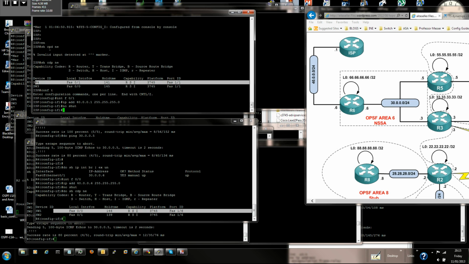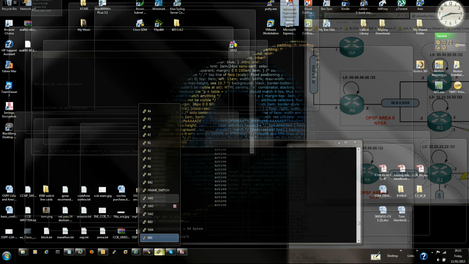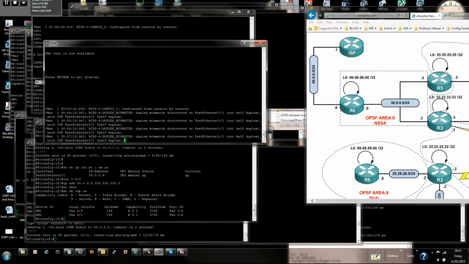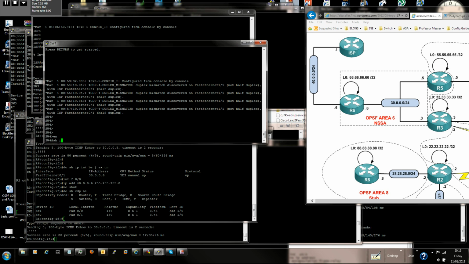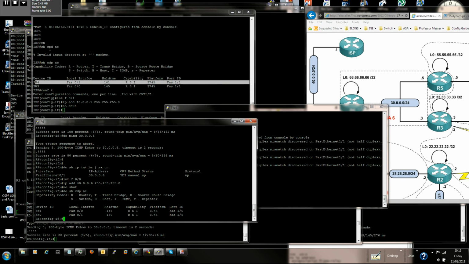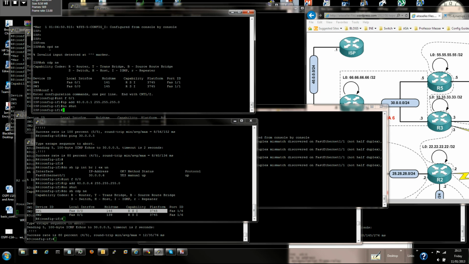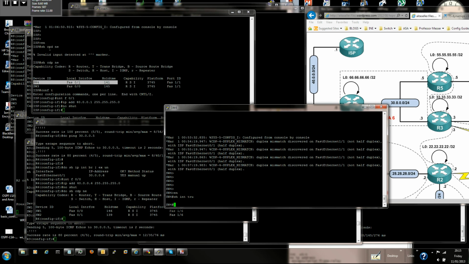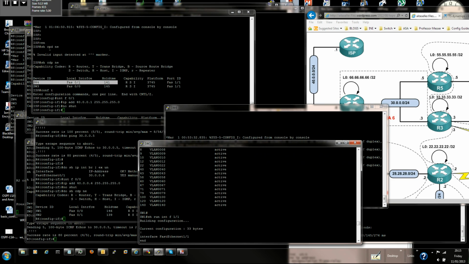We haven't done any trunking with switch 4 yet, so I believe there's no conflict on switch 4 whatsoever. No, there isn't. No trunking. So we need to set up trunking between FE0040 on switch 1 and FE01 on switch 4. Let's go back to switch 1 and do some work on it.